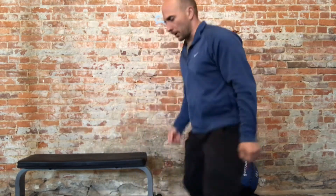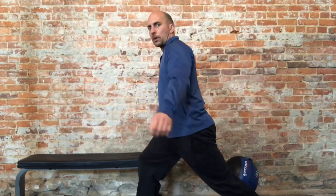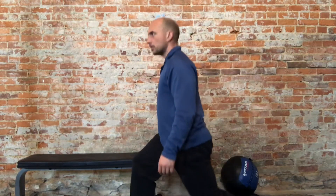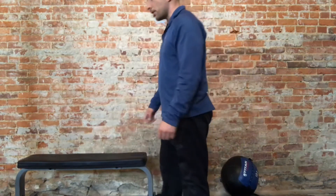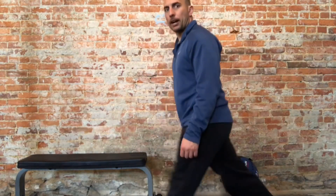So we just did our hinge and our push. Our next exercise is going to be a split squat — it's going to look like a lunge except our feet are not going anywhere. We're going to get into a stance with one foot out in front of the other, drop our back knee almost to the ground, and then come up. One option is to hold weights in each hand. Do all your reps on one side, then switch your stance. You could put a pillow under your knee to give you a spot so you can gauge how deep you're going and keep all your reps consistent.